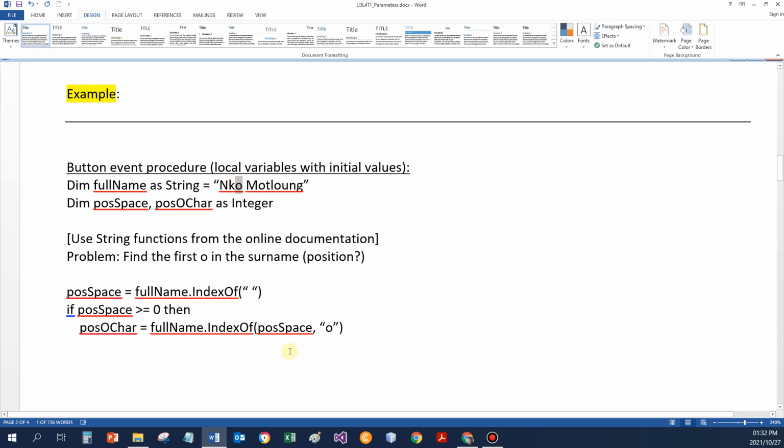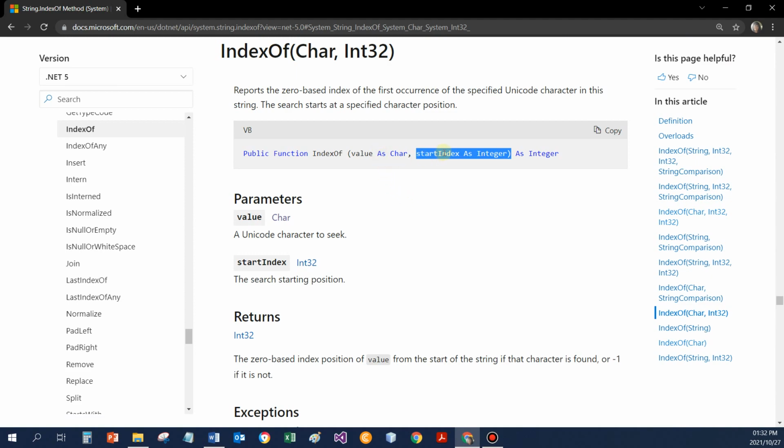Okay, just looking for an O, then index of would give me the O in Nku. It's not going to help. 0, 1, 2, that position is not going to help. But if I say take the position of the space as a starting value, so I take as the starting index. Oh, and have a look now.